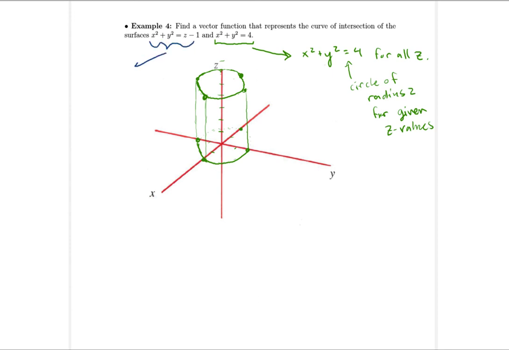What's this? Well, anytime you're able to get z by itself, that might be a good place to start. So if I just add 1 to both sides, I can see that z is equal to x squared plus y squared plus 1. So remember, if you're unsure about what to do, sketch traces, right? Sketch traces. So if I do some traces here, how about the trace when y equals 0? Well, then z equals x squared plus 1. Well, we know what that is, right? x squared plus 1 is just a parabola that's been shifted up 1.